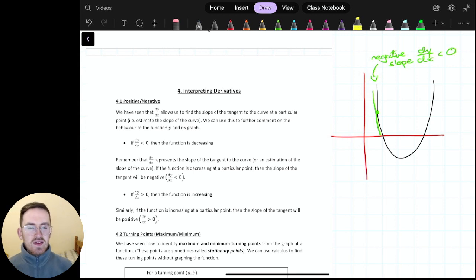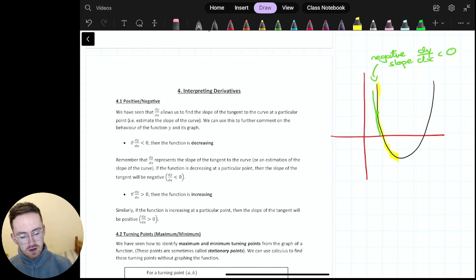If we think about then the curve itself, what is it doing at that point? That curve is decreasing. So all the way along the left-hand side there that I've shaded in yellow, my curve is decreasing. And for any point there, the derivative will be less than 0. Okay, so this is actually something that we would have already covered, but it's just making it really explicit here.